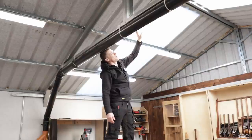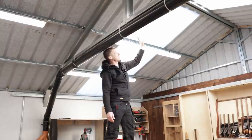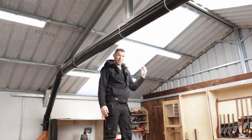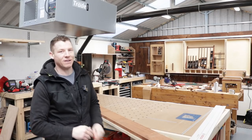So yeah, these skylights are coated with a kind of quilted plastic. It's heavy duty stuff with a nylon weave in it, and that stops it. It's like an insulator as well, so that stops the skylights from dripping. So if you're wondering about the skylights, that's what's on them. Okay, so that's my condensation issues.